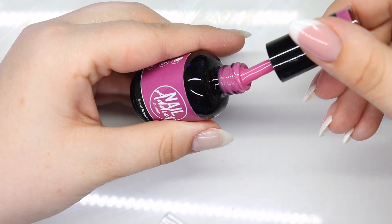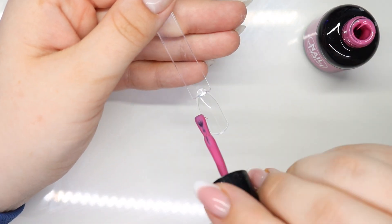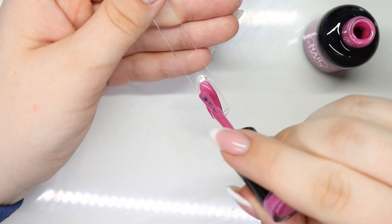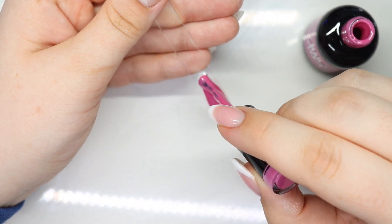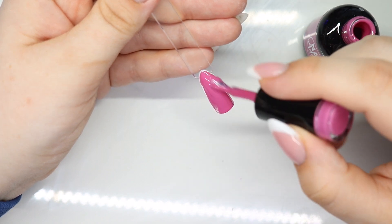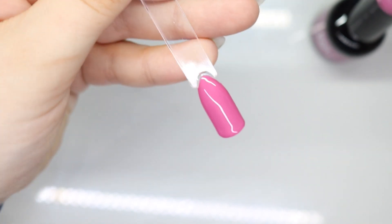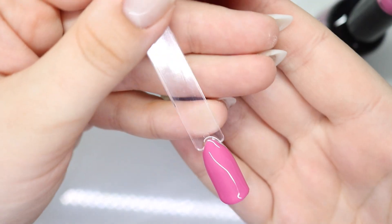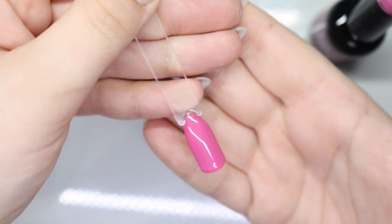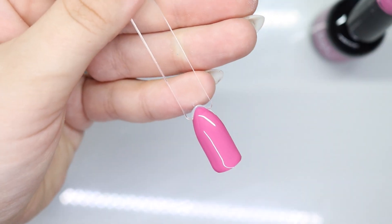So this is Sunset Boulevard, and this looks like — oh, look at that pink! I feel like I never have anything bad to say about these gel polishes because every time I've gotten them they've actually been really good, and I've used them in a lot of my tutorials. There looks like there is a slight satin finish — like there's a little bit in there. I don't even know if that's going to come up on camera.